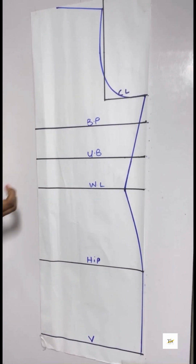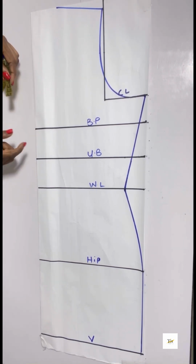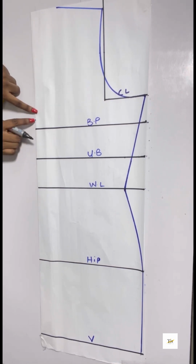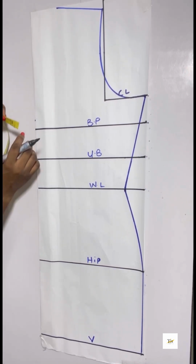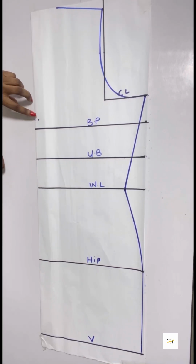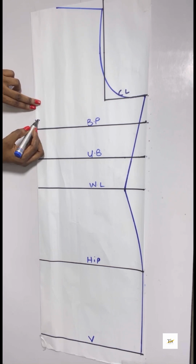So on that bust point line, I don't want my bust revealing too much. So I came up by 1 inch, and from that 1 inch, I'll be coming in by half an inch. So you come in by half an inch and you connect the lines together.